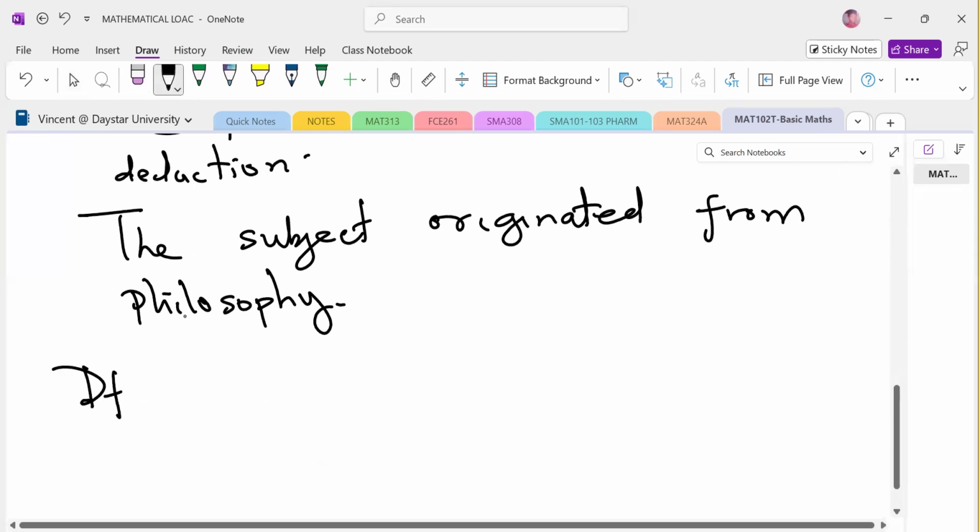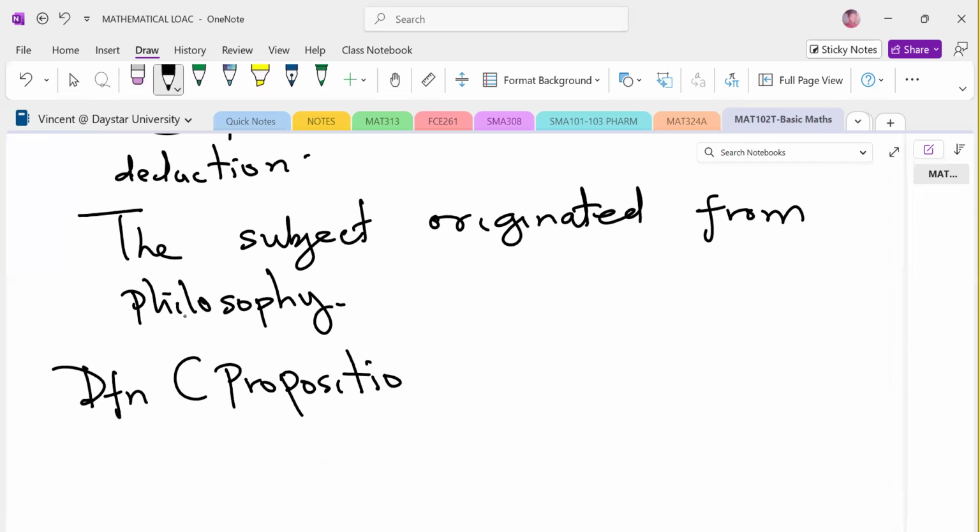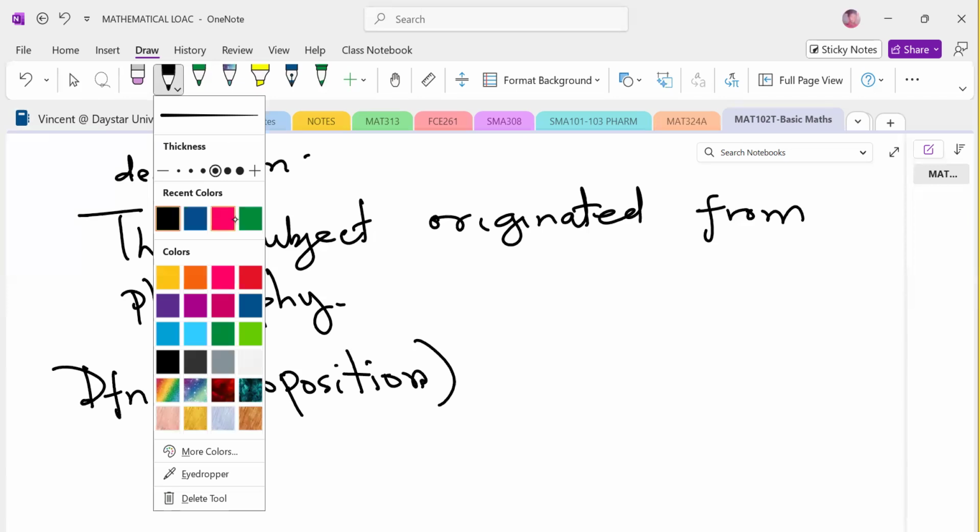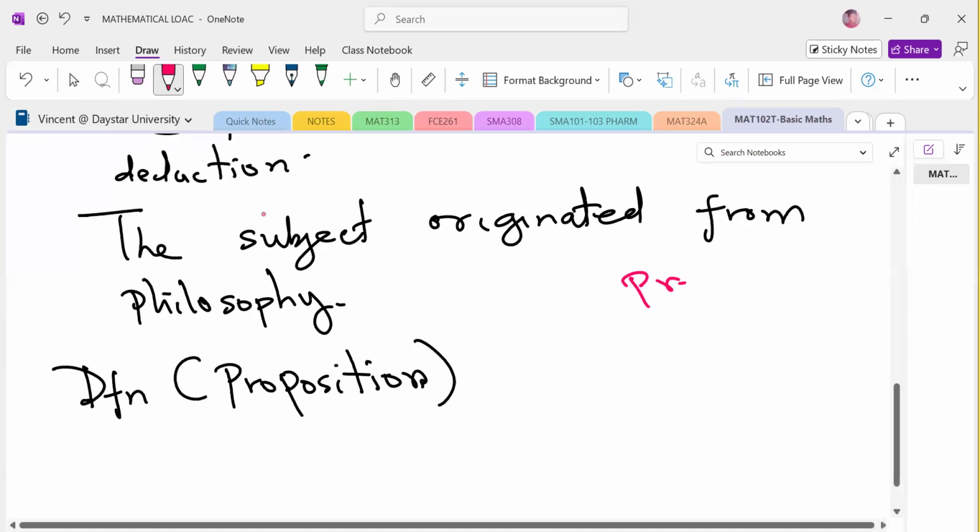So next we define a proposition. I know some of you are doing communication as a major. Please do not confuse this term, it is not preposition, it is proposition. So don't confuse it with your English term, preposition. We are not referring to this. It is proposition.